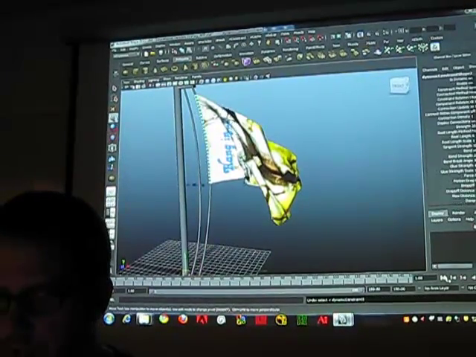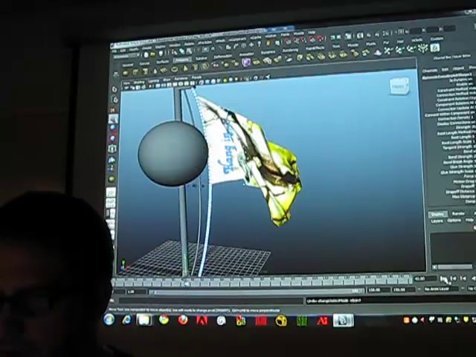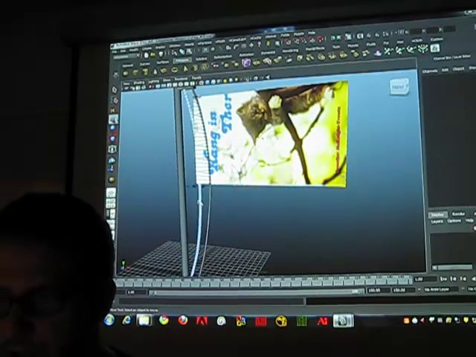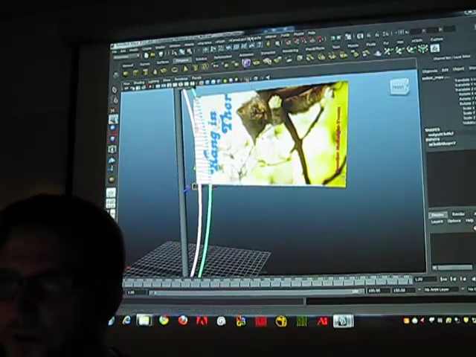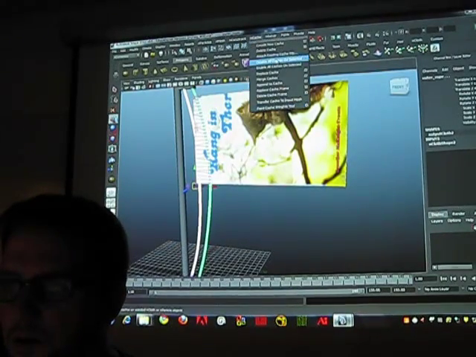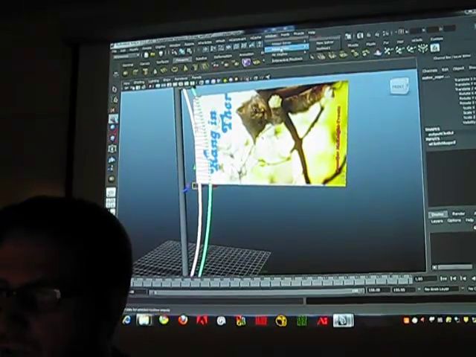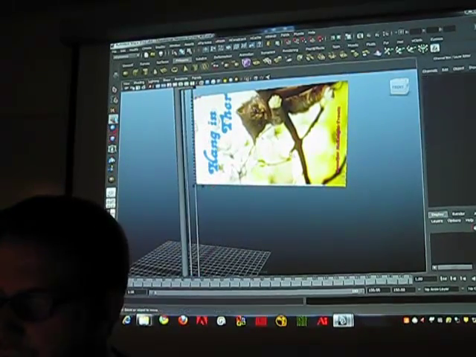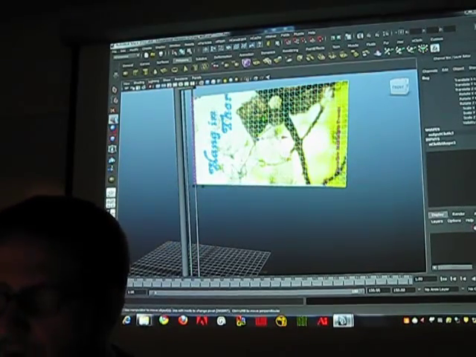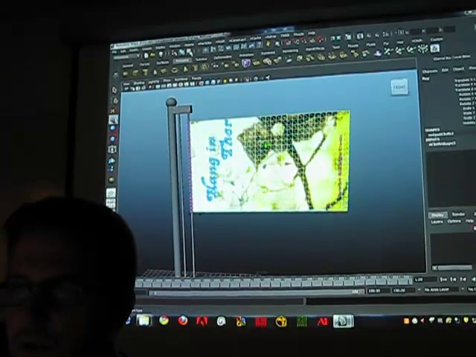You hit undo a whole bunch of times. Let me get initial state off of this. Initial state, clear initial state, okay. nCloth. Oh, it was after we made the terrible surface. This is where we got that problem.